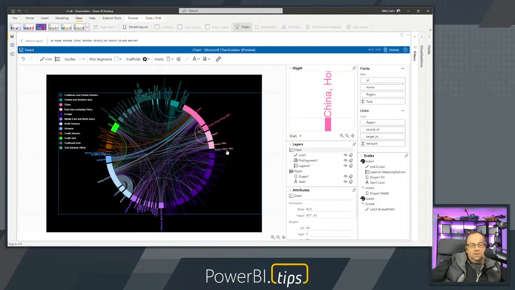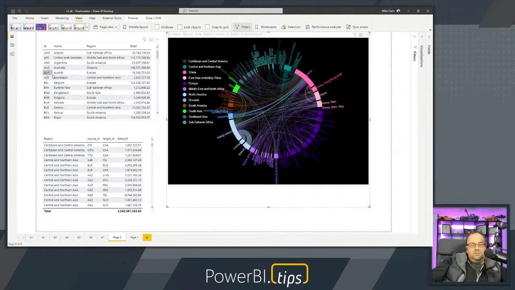Oh, this went surprisingly well. I didn't have any crashes or anything on this one. So I did this a couple times beforehand, and I got some weird results a couple times. So it's seeming like it works fine. So save, go back to the report. There's our chart. We now have an embedded chart.